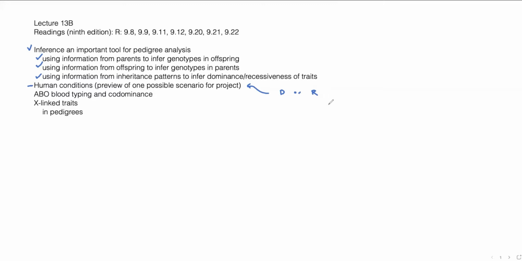Okay, but basically, if you use one from the textbook, you could say, well, an example of a dominant condition would be Huntington's disease, right? Huntington's disease is a form of neurodegeneration. It causes you to become really severely ill and die after, the onset starts around the age of 30 or 40, and the decline is relatively quick. It's kind of like ALS, only its inheritance is much easier to understand, right? And so that would be an example of a dominant condition.